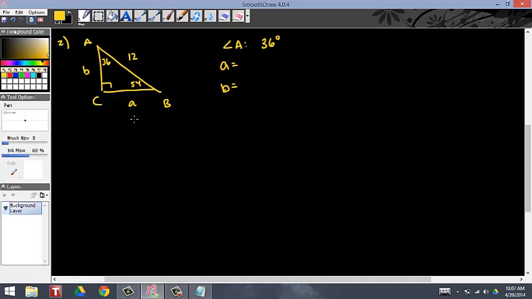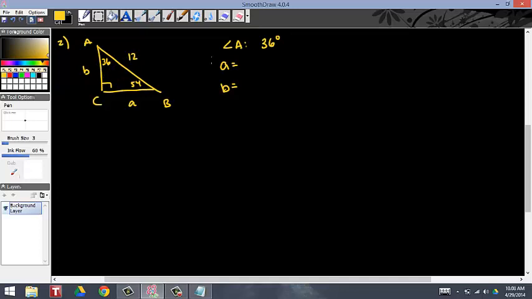If you guys want to revert to using law of sines, that's all good. But remember, law of sines is typically for non-right triangles. So if you want to just use some standard trig, then it's all good. So let's say we try to solve for side A first. If I want to go from the perspective of angle A, then I look at side A and I say, look, I've got an opposite, I've got a hypotenuse, that's known, right? I don't know B, so I can't use opposite and adjacent, but I have an opposite and a hypotenuse.